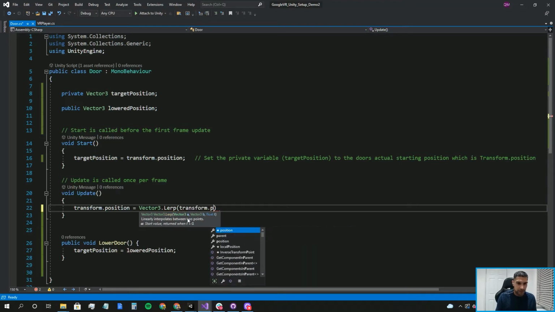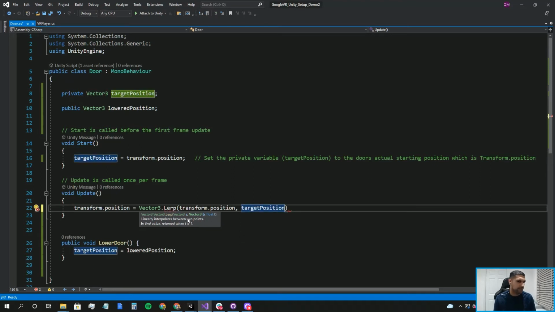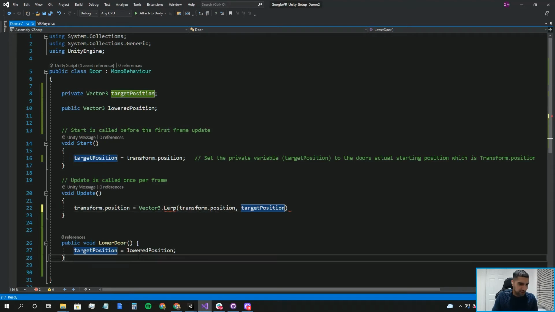So we're going to say you want it to start from whatever the transform position is, and then animate to the target position, not to the lowered position, because if you look below, the target position is going to keep changing.